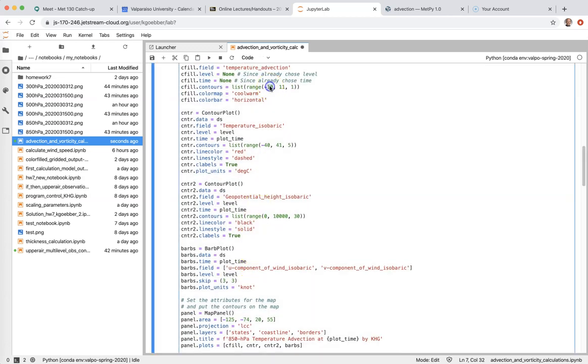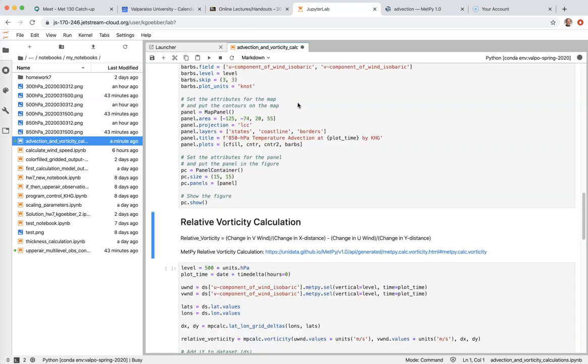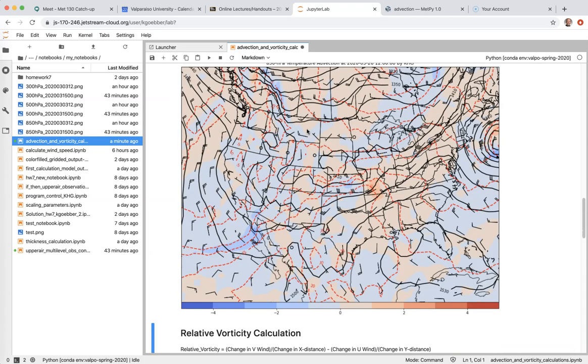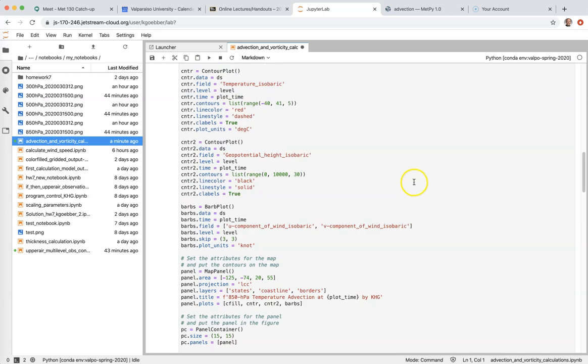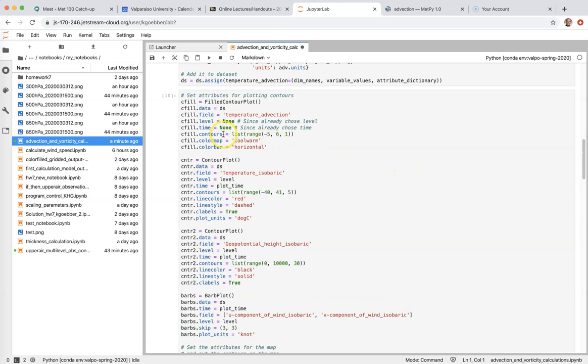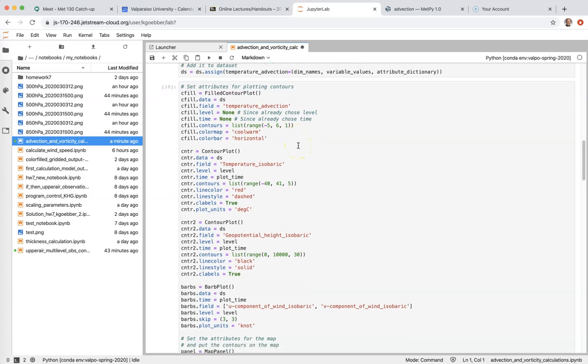We can also change our contour values. And so now we're going to go from -5 to 5. Notice we went from -5 to 6 there. And here we see now a better range in our temperature values. If we wanted a bit more gradation, we could actually change how we're doing this contouring to get a finer look at it. But that's okay for now.